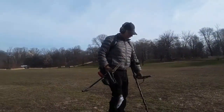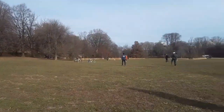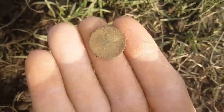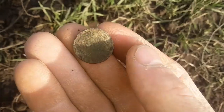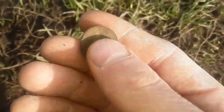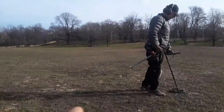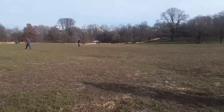We've been here for like 15 minutes, early Saturday morning, and already pulled out an Indian head penny, which is awesome. It's pretty toast though. All the foot traffic kind of kills one side of these Indian head pennies. The backside's all right. You see the 1 cent, but we might get a date later. But the goal is silver today. Try to get a seated. He's gotten 14 seated dimes out of here, and I've gotten 1 seated half dime. We'll see if we can add to that.